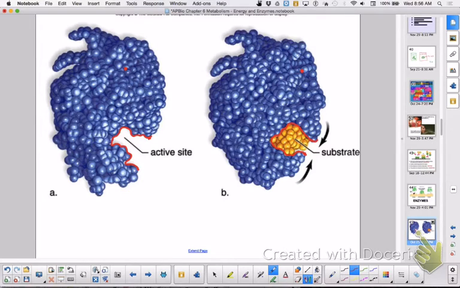If you see this as a mouth, do you see how it kind of looks like a bit down? Okay, so what happens there is you can have a temporary change in shape of that enzyme in order to facilitate that reaction, but then as soon as it releases the product, it'll go back to its original shape. So that's the induced fit model. Okay, so it can undergo a slight change in shape.